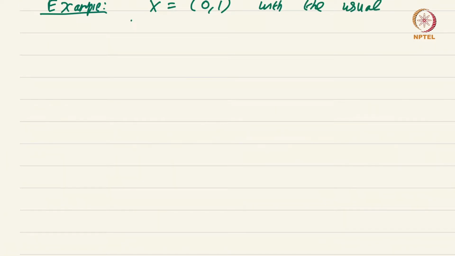Now you might wonder why the converse is not true, and the only way to really see that the converse of a statement is not true is to actually see an example where it's not true. So let's take the example. What we do is the following. Just consider our metric space X to be (0, 1) with the usual metric, the Euclidean metric on R.